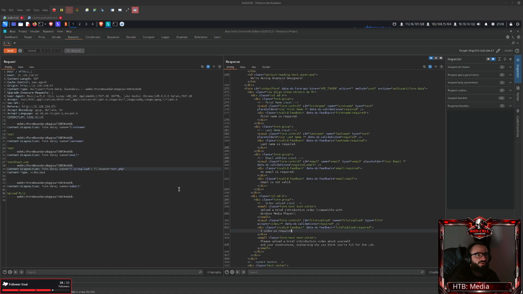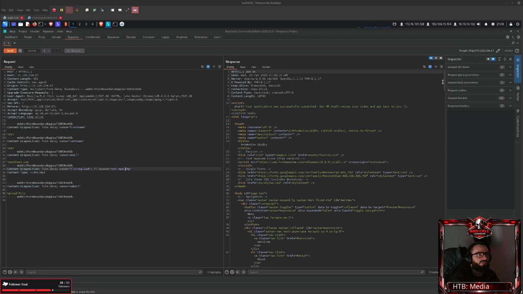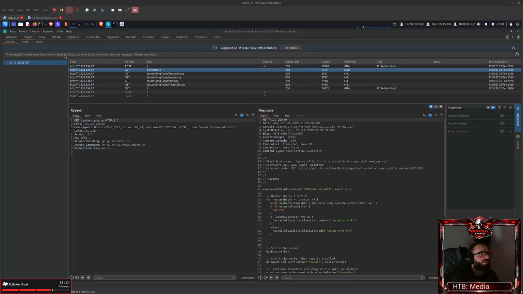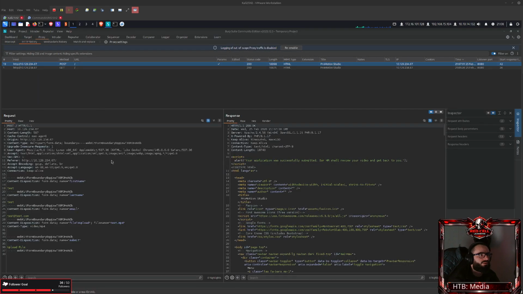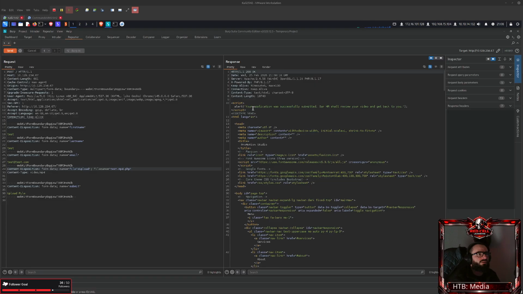The PHP, does it accept mp4.php? No. Wait, what was our response previously? Proxy, web history, post. Yeah, so we had an alert at the top of the page that... oh no, it still says that it was submitted successfully.